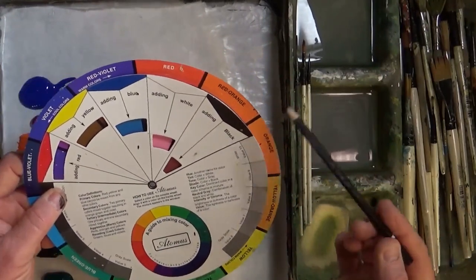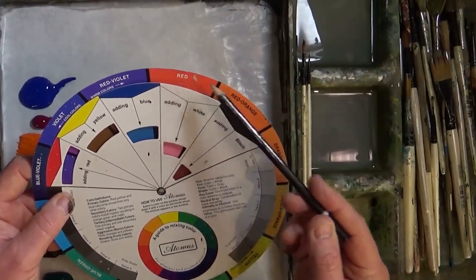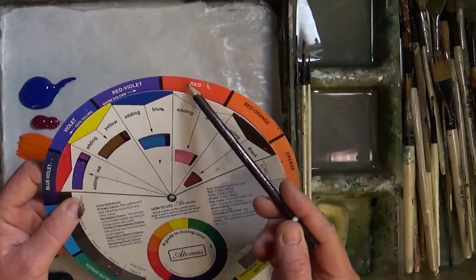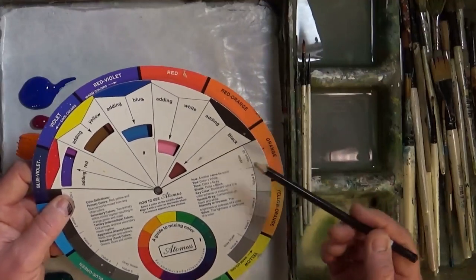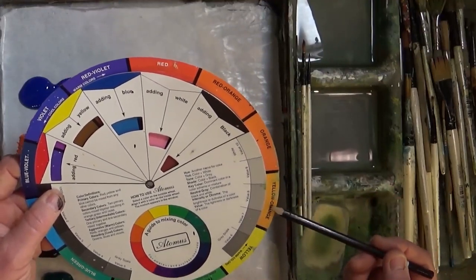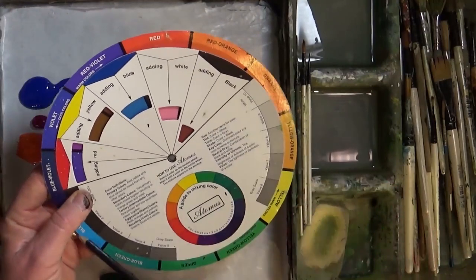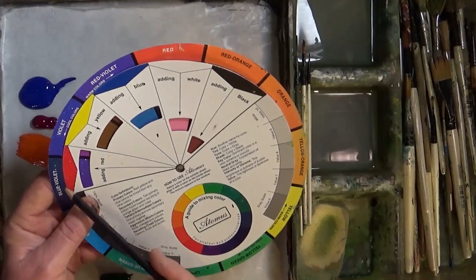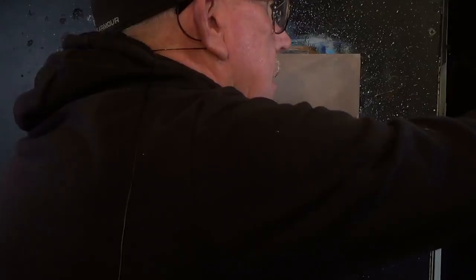So when you're designing or painting a painting, the colours that work well together are the colours either side of your main colour. Let's say, for argument's sake, I'm going to be using a lot of orange in this painting today. So I'll be looking at yellow-orange or a red-orange. Opposite to that would be blue, so blue-greens and blue-violets. Anything in that colour range would work really well as far as complements are concerned.